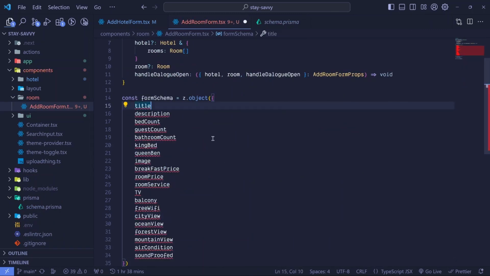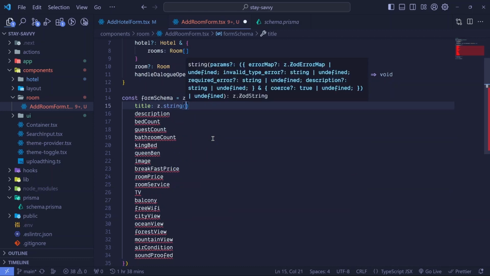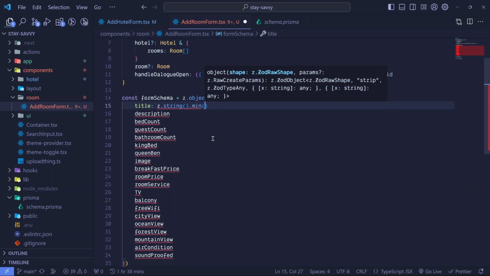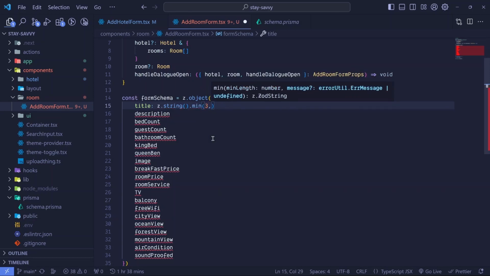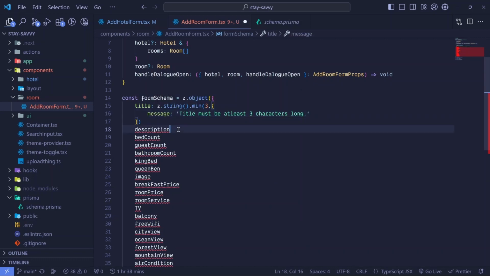We'll start at the very top, and this one will be a string. So z.string, we invoke that, and we'll give this a minimum value, so dot min of 3, and right here we'll have a message. Now we'll have a description, so I'll just copy this right here.